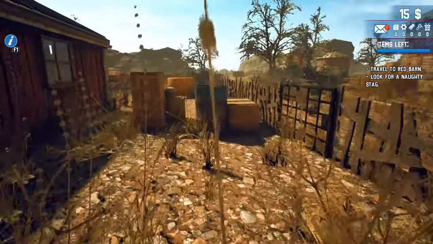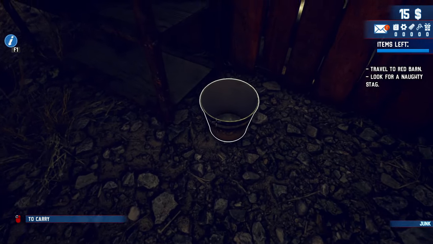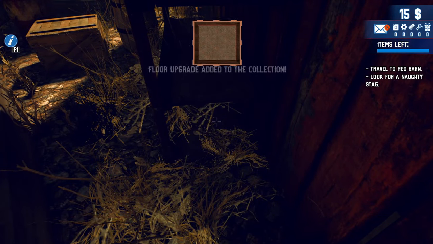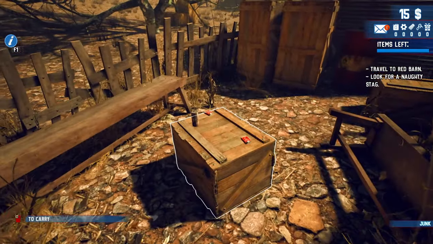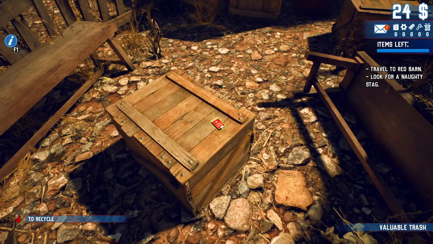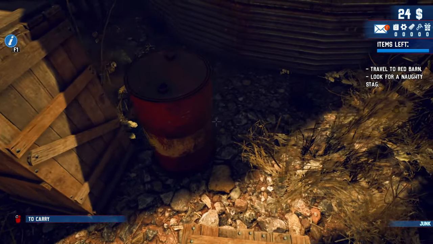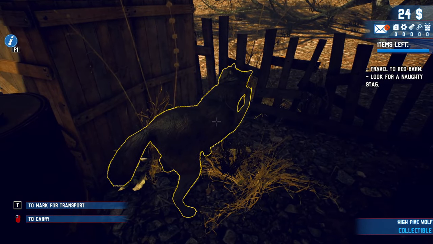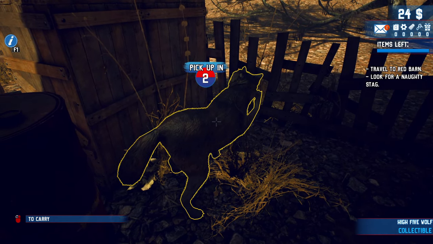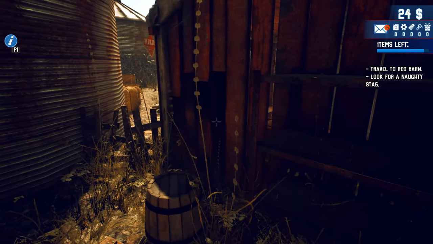When you talk about secrets... I mean, I'll grab money from recycling trash. What was that? That's carry. I want to find things where it says... Oh, what's this? Floor upgrade added to the collection. Getting free money for recycling. What happens now that I've marked it for transport? Oh, I guess it's chucked in the pickup on its own.